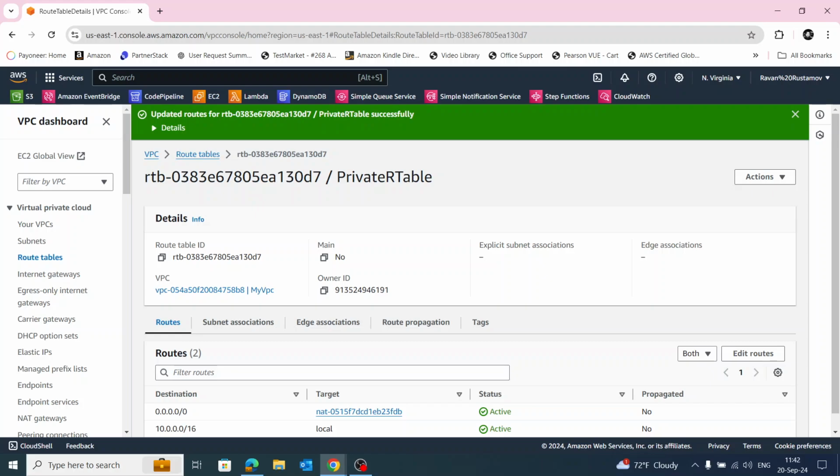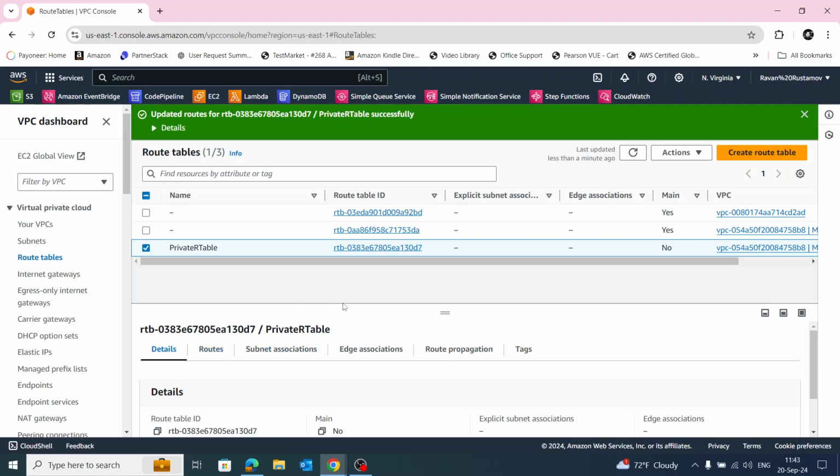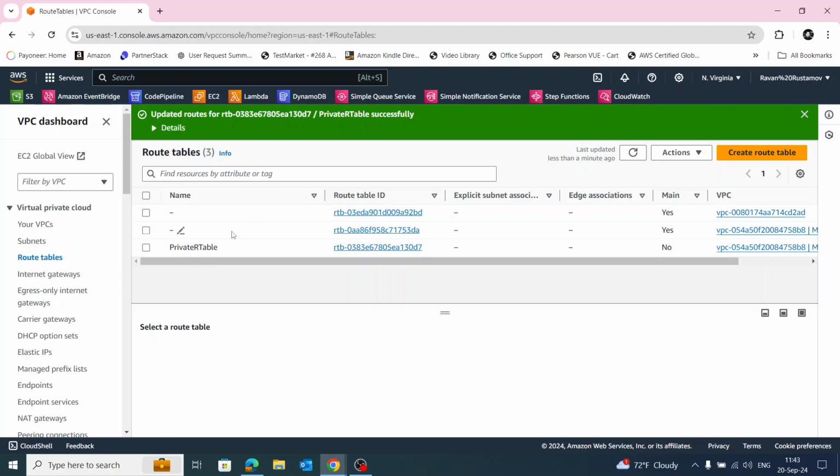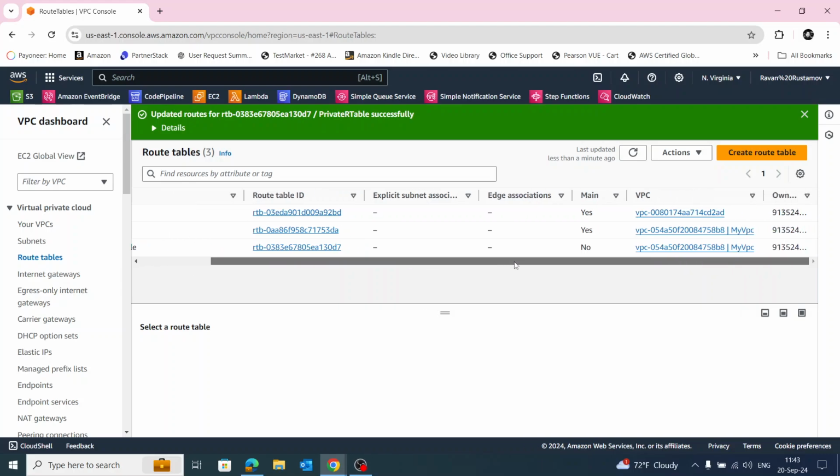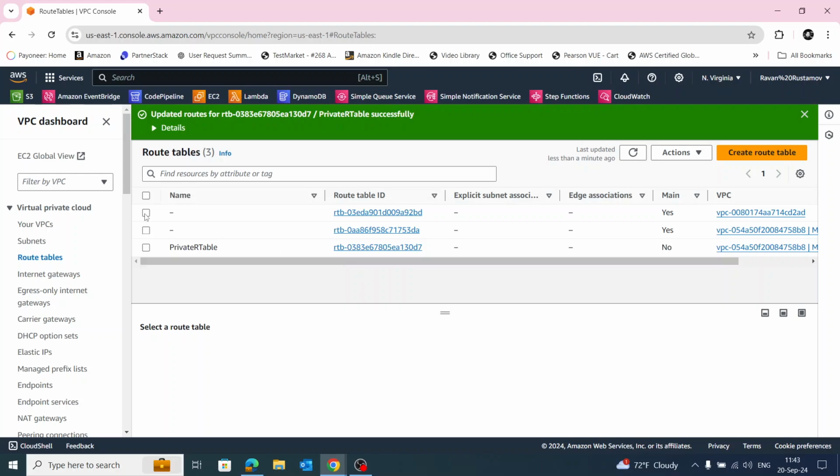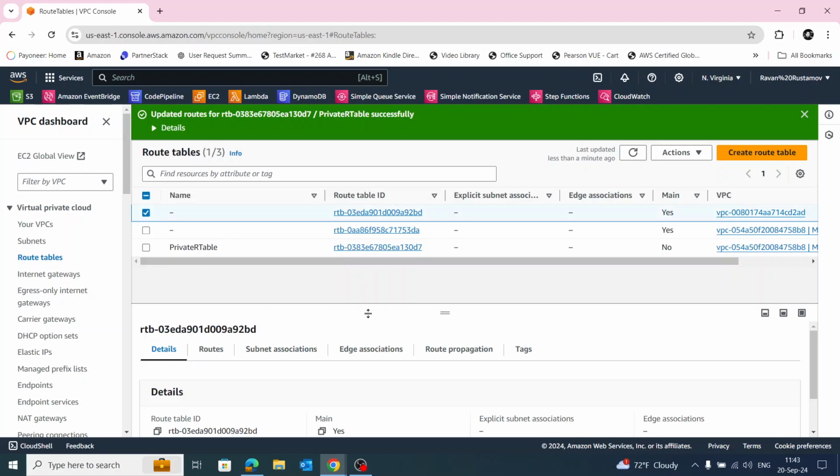Now we should associate route tables with subnets. Still in the route table section, select the default public route table.